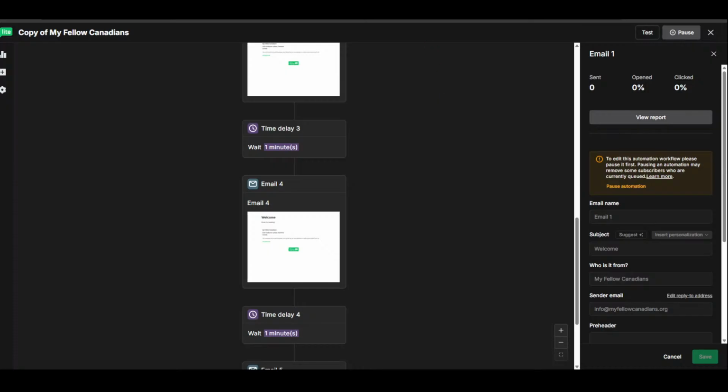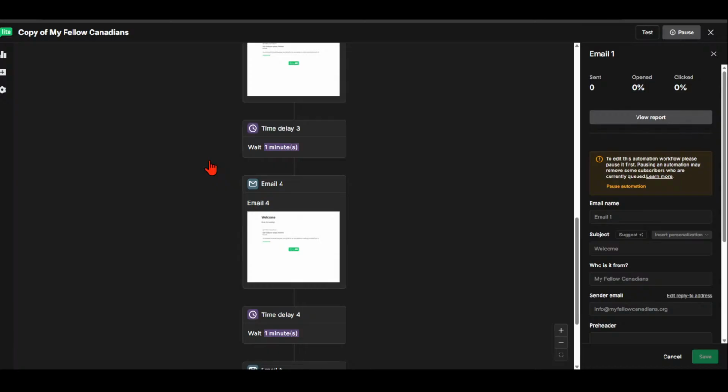So let's wait 1 minute. Oh yeah, okay, I got it. It says confirm your email address. So I have to click confirm, because that's the MailerLite rule. If your prospects do not click on confirm your email, they're not going to be added to your email list. And that's what they call double opt-in. Okay, I confirmed. And now we're going to wait 1 minute before I receive my first email.